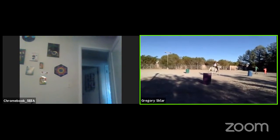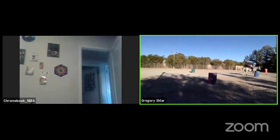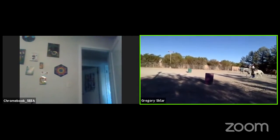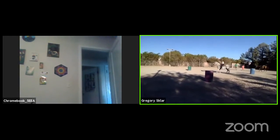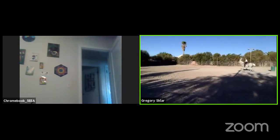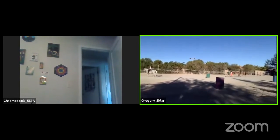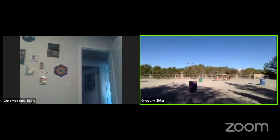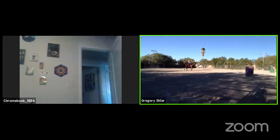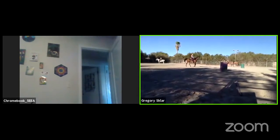And then slowly we add more speed and we try to do it as fast as we can. Nice, good job, Cinder. All right, let's see if Zeb can do it. Zeb's just been barely practicing this, so he's learning. Let's see if he can do it.